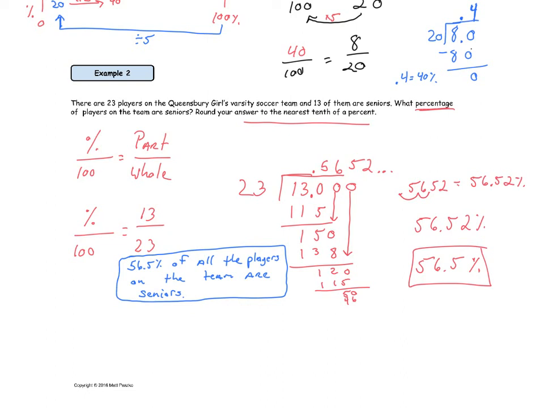That does it for video lesson number 12. That's just one of many ways for us to find a percent when we are given a part and a whole. We know that a fraction bar represents division, which is exactly what we did. So if you ever want to find the percent, you could use one of the 3 ways up top, or you could simply divide the numerator 13 by the denominator 23 to get a decimal. Convert that decimal to a percent to get our answer.